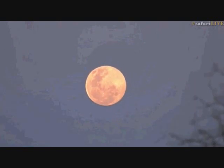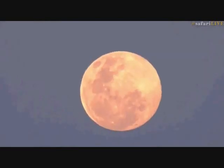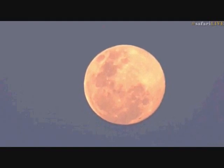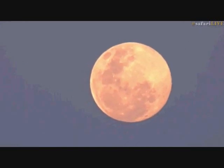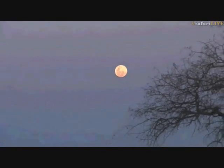Yes! The full moon! Beautiful. It's got that wonderful orangey color to it, which is one of my favorite views out here in the bush. So, stunning view. I'm very happy that Tayla actually managed to spot it, because we were just looking behind us and I think there were too many trees and we thought that the moon wasn't yet out. But clearly we were wrong, because it's well on its way on top of the sky.